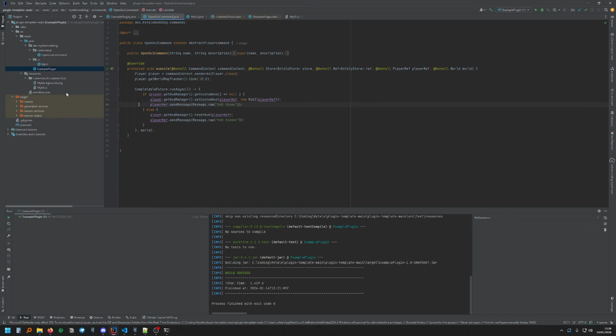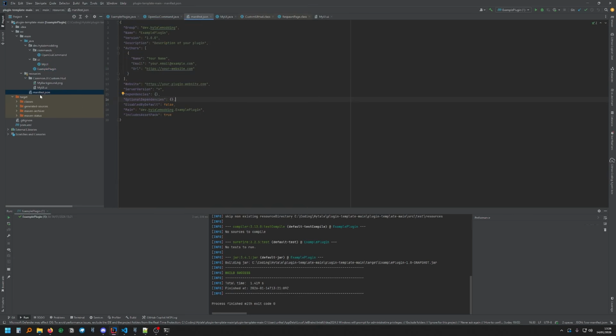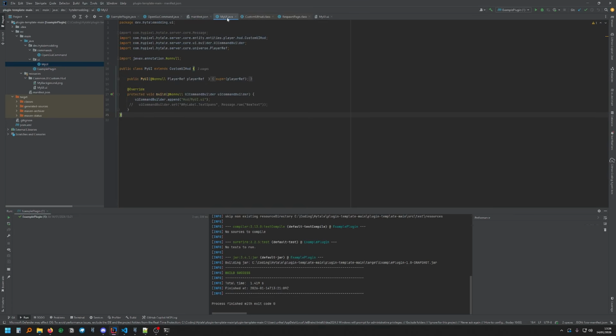So if we go over to code, the first thing you need to do is go to your manifest.json and make sure you've got includes asset pack, because UI is an asset, so it needs to be loaded. And then you can make a folder called common, and then a folder inside it called UI, and a folder inside that called custom, and then a folder inside that called HUD. And right over here, the actual path is just HUD/myUI, so I guess everything needs to go in common UI custom. I'm not too sure about that yet though.